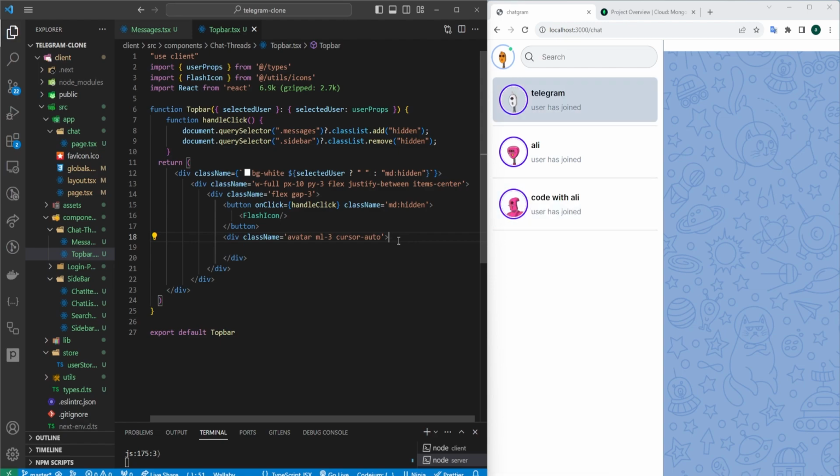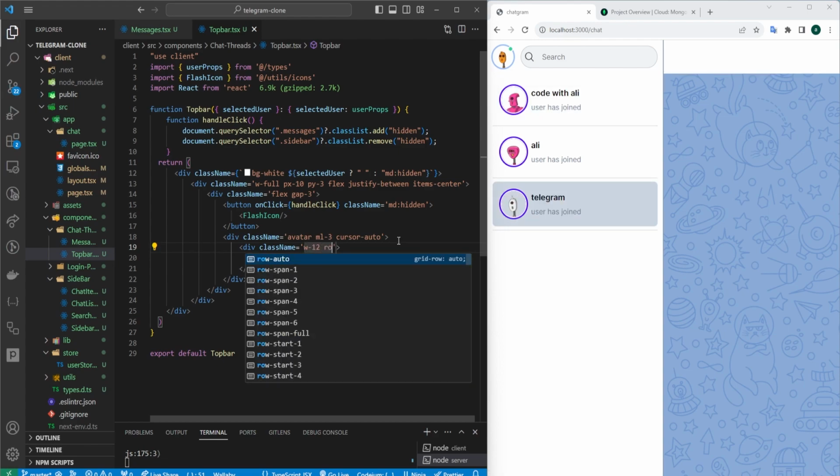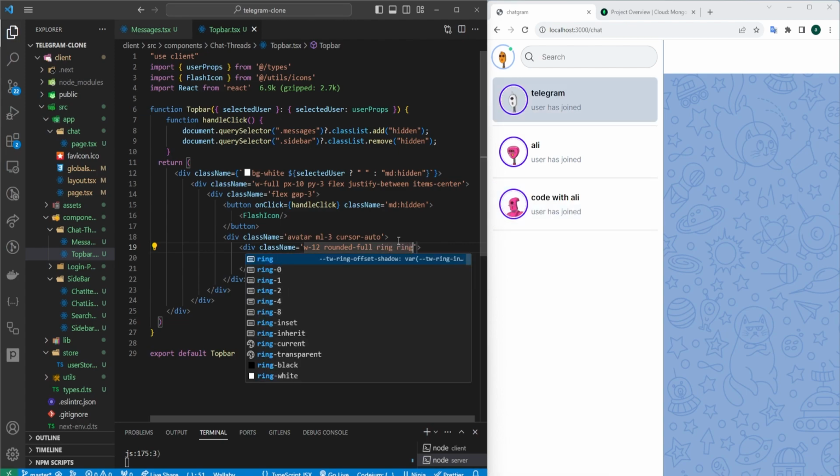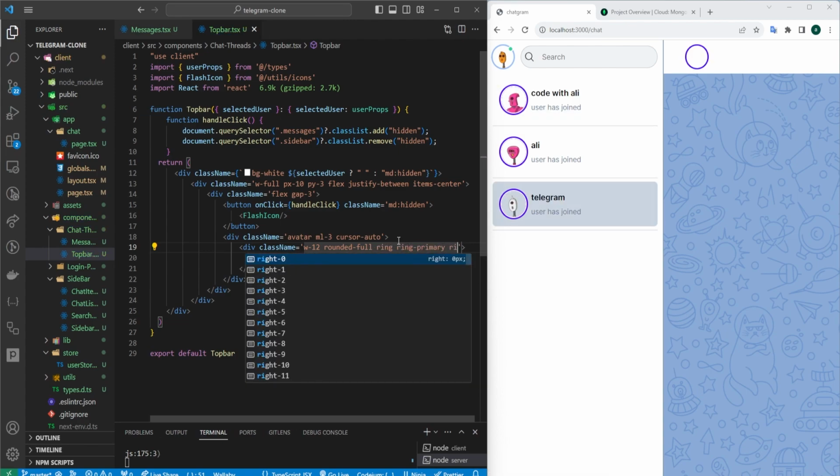Then create another div inside that div and give it a class name of width of 12, rounded of full, ring primary, ring offset base is going to be 100 and ring offset is going to be 2.